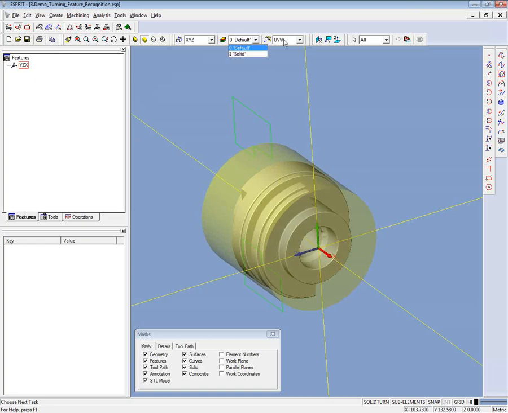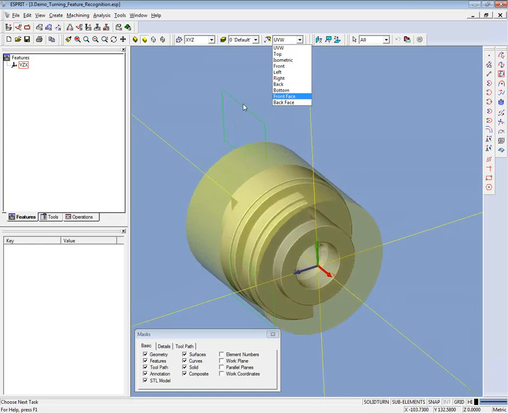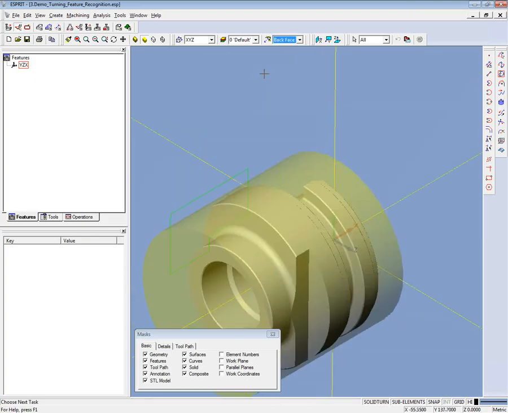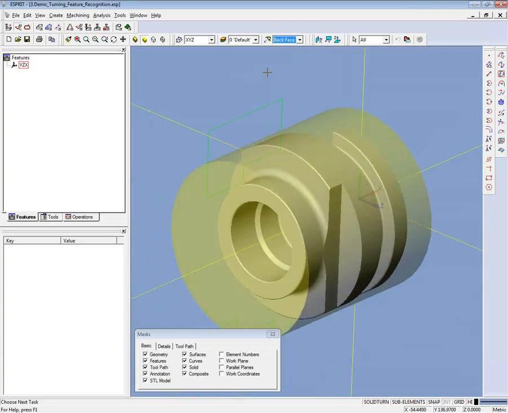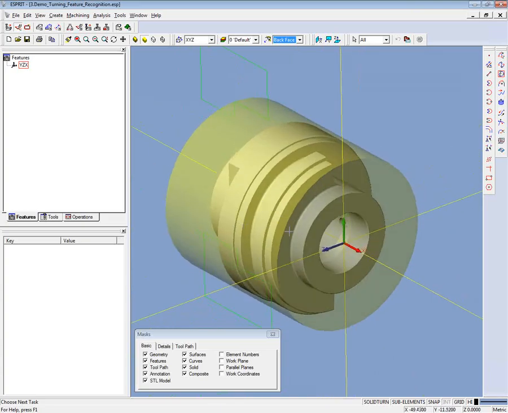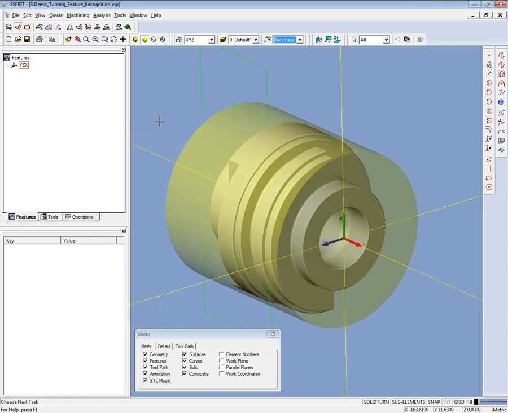I also have some views set up in my template to aid me in going around here. So the only thing I really need to do is bring my part into my template and orient it with my stock. If you've got very repetitive jobs, where your stock size is always the same, this would be a perfect application for a template.